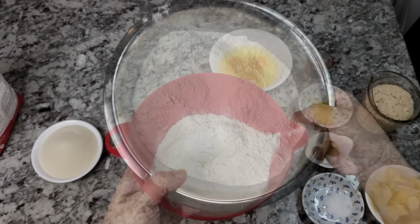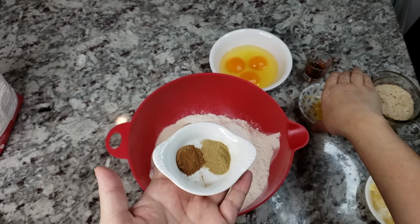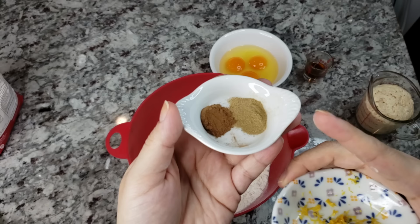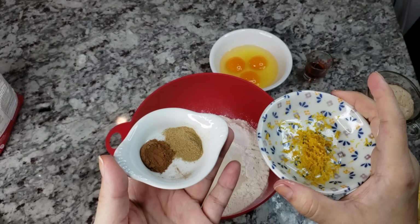Now I'm adding 2/3 cup of sugar. I like to say this is optional. You can still make conchas without a lot of these things that I'll be putting in, these 3 ingredients. I like the usage of citrus zest. Sometimes I use orange. Today I'm using a 1/2 teaspoon of lemon zest, 1/4 teaspoon of ground anise, which is ground anise seeds, and 1/4 teaspoon of ground cinnamon. This adds wonderful flavor to your conchas, but it also is optional because you might not have this on hand or you might not want to use it. So it's up to you.